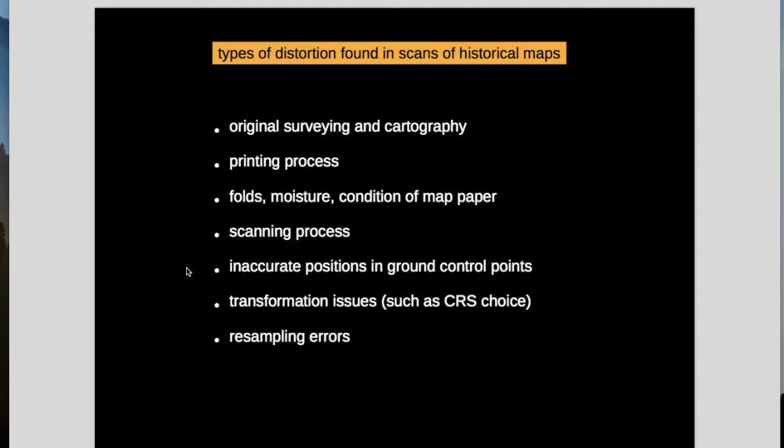For an old map at 1 to 20 million scale or something, it's just simply not going to be possible. But you do the best you can. Then there are transformation issues, as I just mentioned. If you don't have to hook it to the original projection, in fact, I would recommend you do your georeferencing against a modern WGS 84 lat long coordinate reference system.